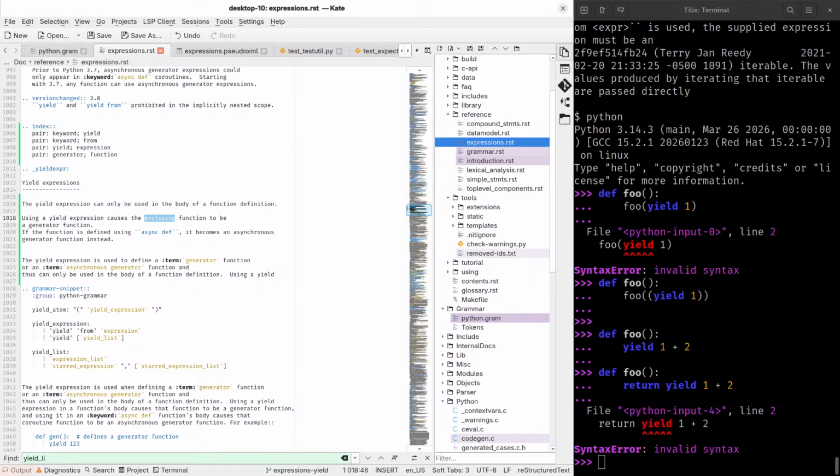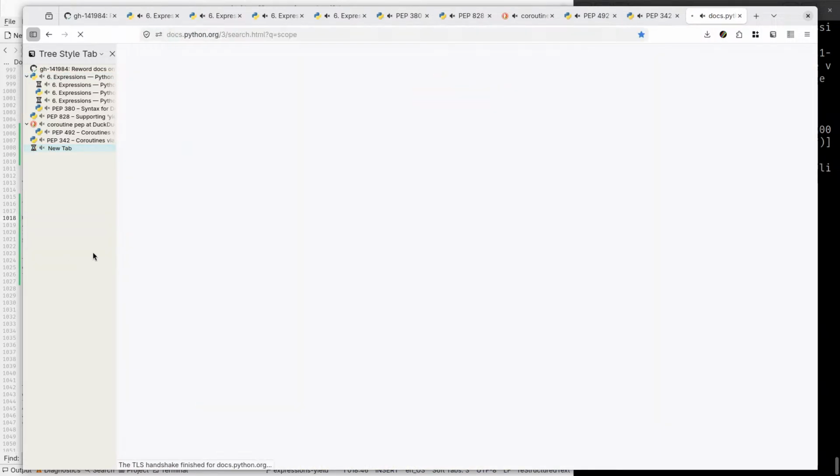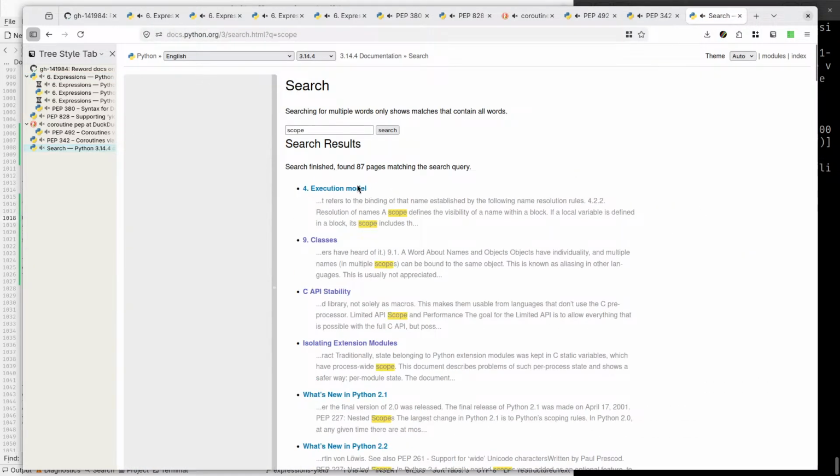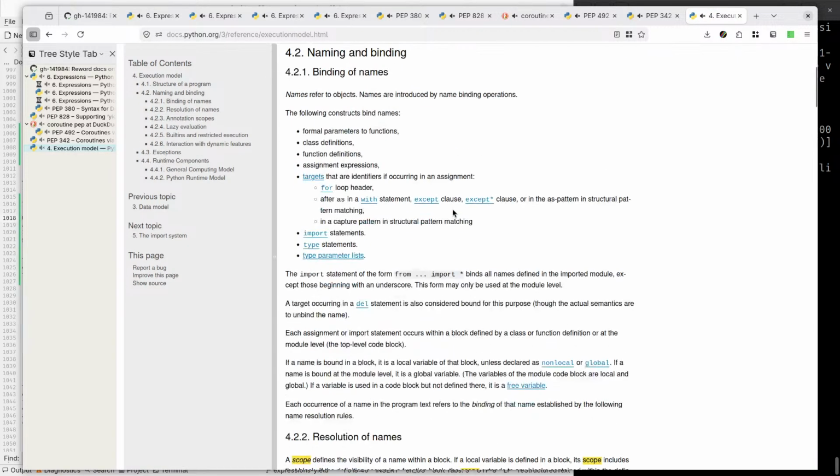Closest containing function, no. So let me look at how we document scope. Good idea. So that's an execution model.